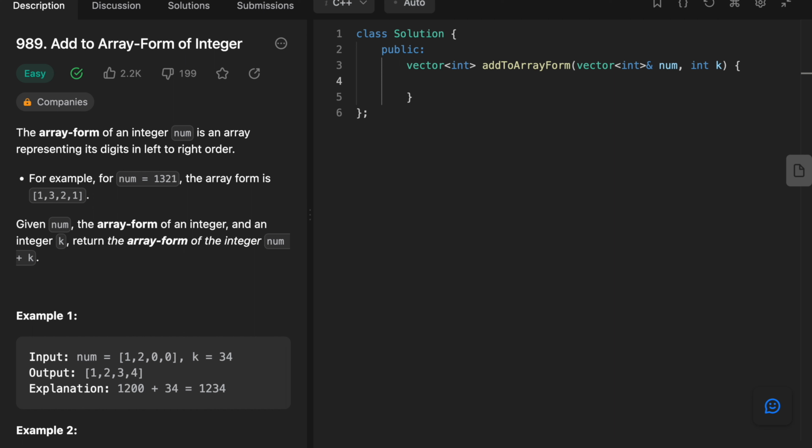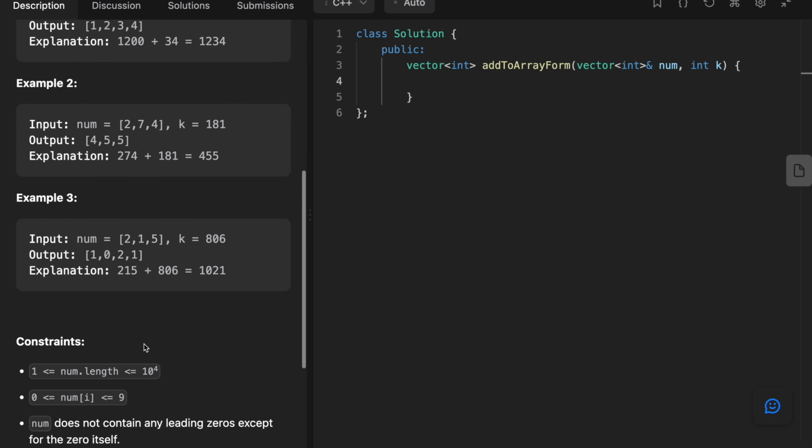k must be returned. So what we can do is just add the elements and then give the output as array form, but the given input can be of length 10 raised to 4, and as we know there does not exist a number of length 10 raised to 4, so we can't convert the array into an integer and just process it.